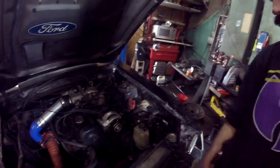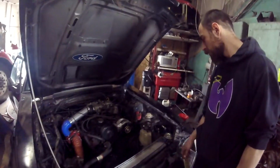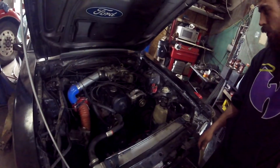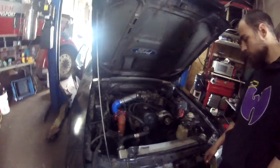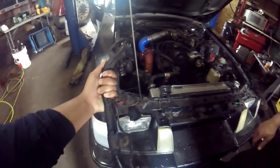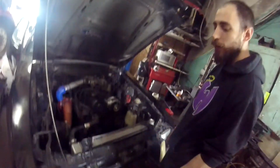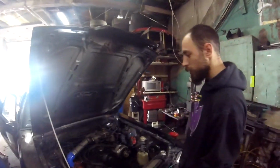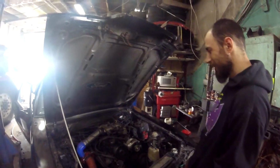Overall, I'm excited to get this cleaned up and looking like a car again. Presentable. Hopefully everything goes well. The new harness looks really nice, so it's gonna be good. Pretty pumped. These are all ready to go. Look at this. For most people, this looks scary as fuck. But it's not that intense. I am gonna have to pull up the dash, but that's life. All right, man. What can you do about that?